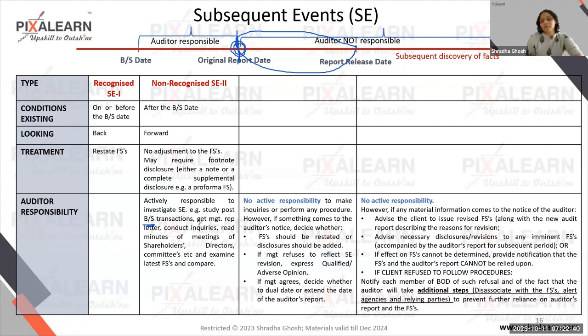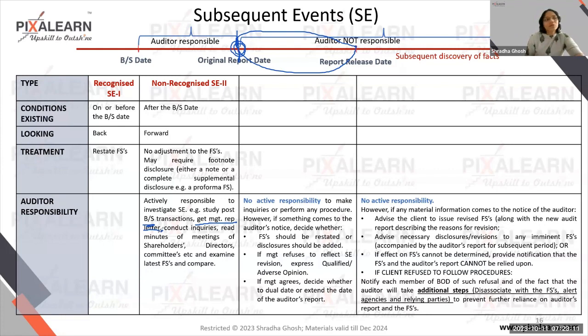Then what you do, this is very, very important, you get a rep letter, because tomorrow if something goes wrong, we need to fix the responsibility on the management also. Now see, one thing I want you to understand, that before the Sarbanes-Oxley Act, we did not have so many rep letters given by the management. What I mean is the management representation letter. We didn't have that. So what used to happen is, at the time when there was an issue, management used to go scot-free. We did everything. It was the auditors who did wrong.